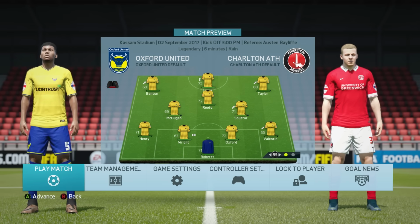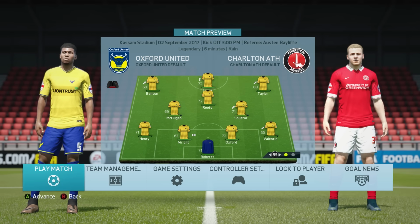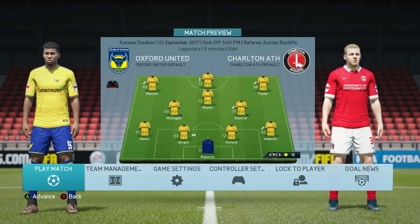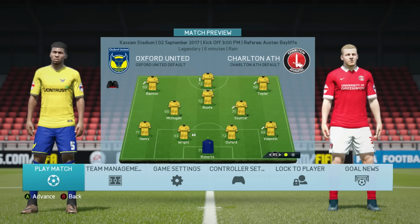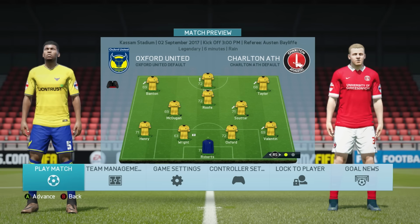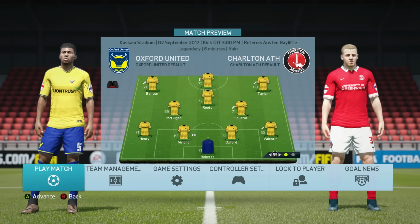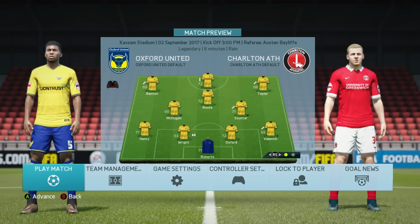We're coming up against Charlton in the first game today. Not the best Championship team in the world. They got relegated to League 1 in reality last season, but I'm not going to take anything for granted. Every team has to be respected. We came from League 2, so we know where we're from. We know that we're not the best team in the world, and we have to try our best in every game, so let's get into it and let's try our best to pick up a win.